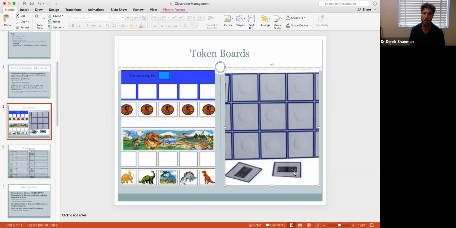In each case, the token represents its own type of reinforcer, but never is the token the actual thing. They're not going to get 5 pennies. They're not going to get dinosaurs. They're not going to get the stickers or VHS, but they're going to trade these in for either backup reinforcers or the actual thing. These token systems are often used for younger kids, pre-K, K, or students that are still younger, but maybe a little bit older with more significant disabilities where they need that tangible to see that token in order to make contact with it.